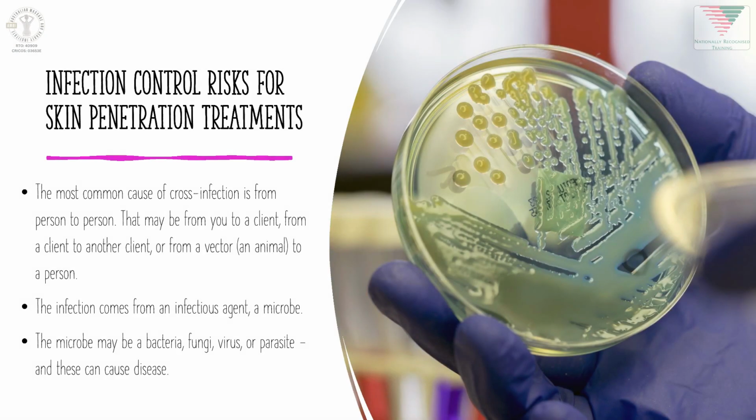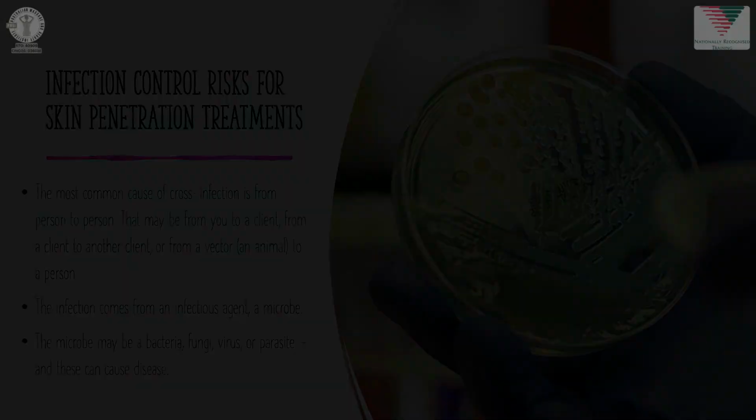Infection control risks for skin penetration treatments. The most common cause of cross-infection is from person to person. That may be from you to a client, from a client to another client, or from a vector, an animal, to a person. The infection comes from an infectious agent, a microbe. The microbe may be a bacteria, fungi, virus, or parasite, and these can cause disease.